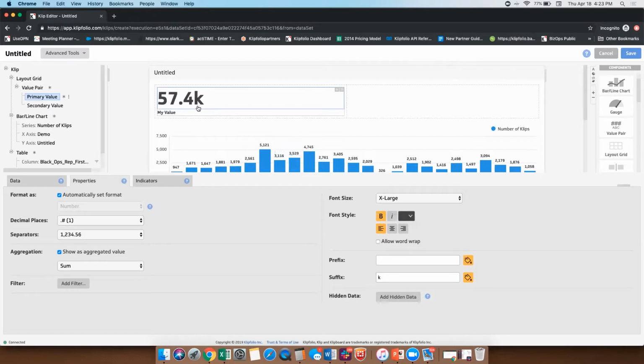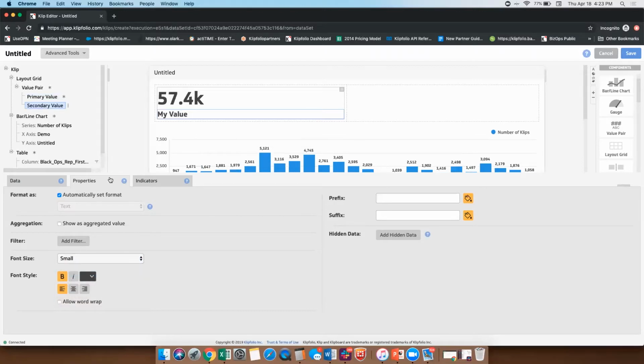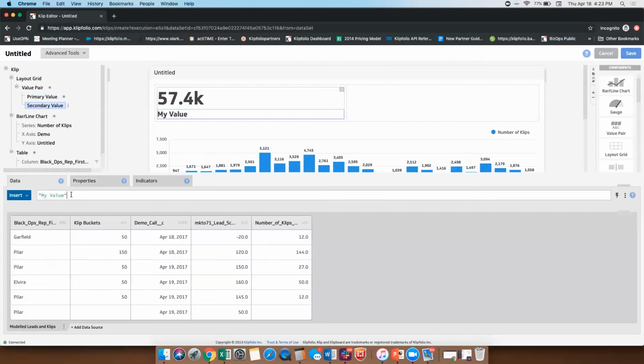numbers really large and just easy to read. A lot easier than showing a lot of decimal places or a lot of digits. Especially for revenue, the actual dollar doesn't really matter. We can sacrifice a few digits if we gain a lot of clarity. And then some context here. Let's change the font there too. And what this is, number of clips.